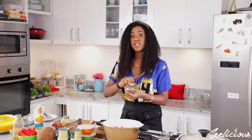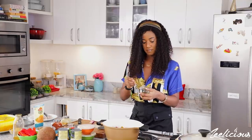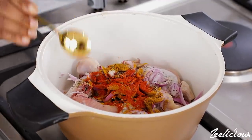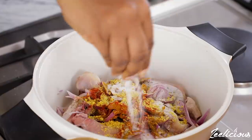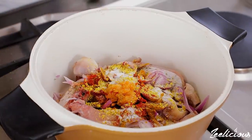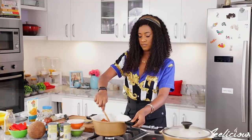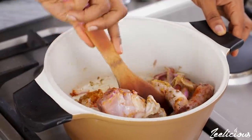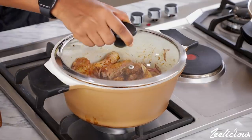And then I'm throwing in some thyme. I'm also using paprika powder, some seasoning cubes, salt, and some garlic paste. Stir to combine, cover the pot and allow to cook till the chicken is tender. Now you can add some water midway into cooking if needed.